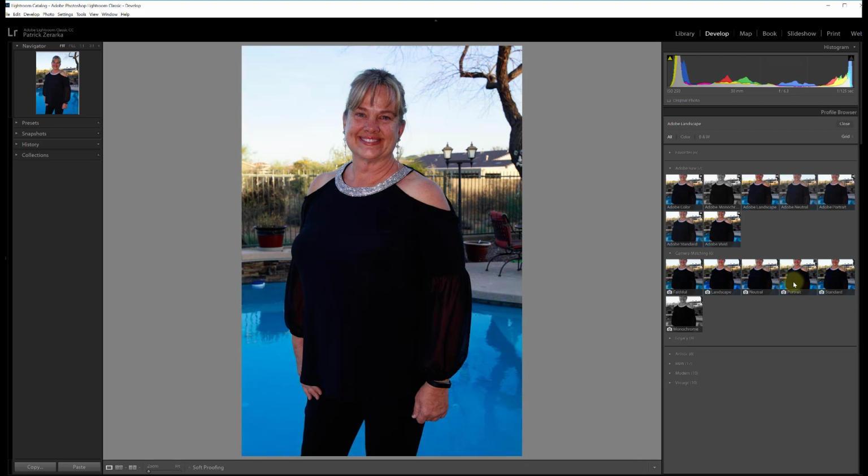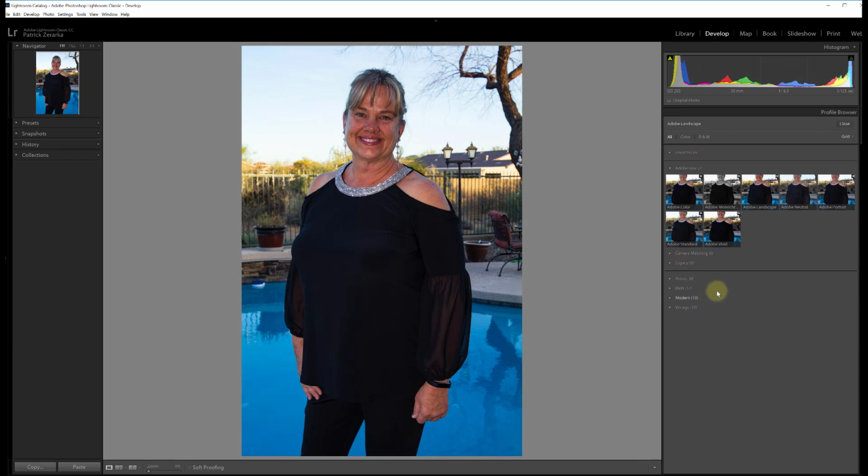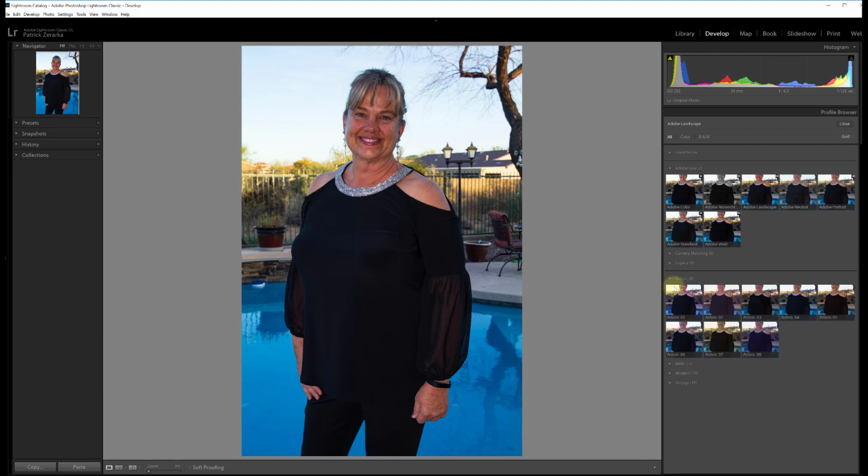So when you take raw images, you can come down here. If you want to match them with the camera, keep in mind this is camera specific. So Canon and so on, they're all going to be different. You've also got the legacy. All right, here they are. You've got the artistic, very nice. So again, you can just hover, and then you can see the difference.